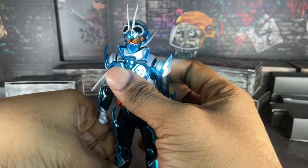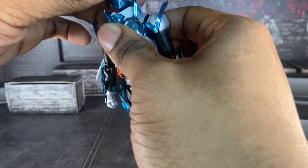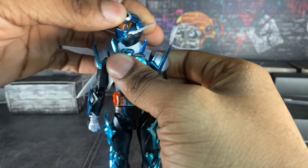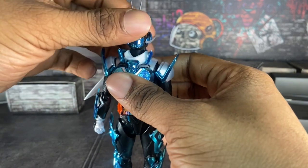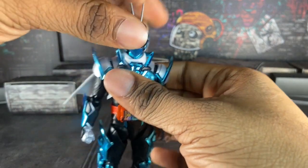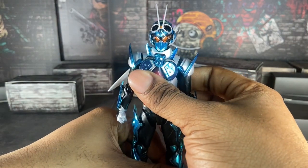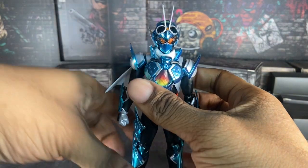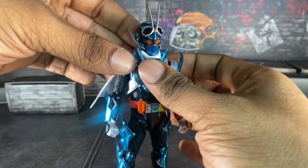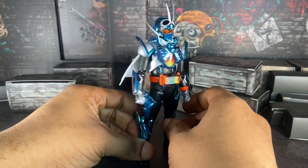Also, if anyone wonders, yes, you can't pop his head back. At the same time, this is how far his neck goes. Yeah, he's pretty limited, mainly due to the scarf piece right there. But I have a feeling that someone should make an upgrade, probably a neck peg for him, because once they do that, I will probably get one. I don't know. I never did an S.H.F. upgrade mod with a neck peg, and that seemed kind of scary. But that's just me. But yeah, he looks pretty good.